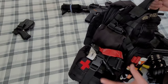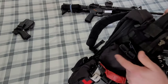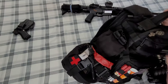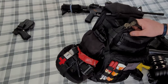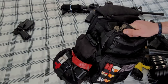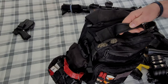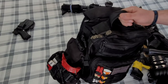On this side I have a Condor quick-detach IFAK — I'll get into that later. I also have a 5.11 handcuff holder. What I have in here are just two extra handcuffs — say I make an arrest and my handcuffs are already on somebody, or maybe I arrest two people, or I need two for one large person and one for another. That's why I have extra handcuffs — brawls at Walmart and Burger King, I suppose.